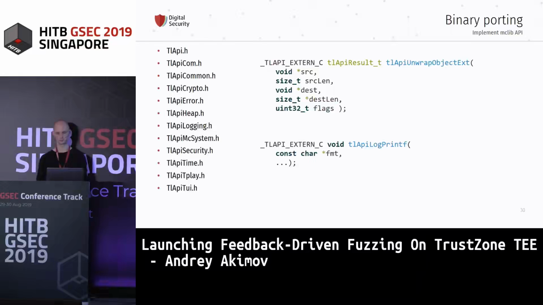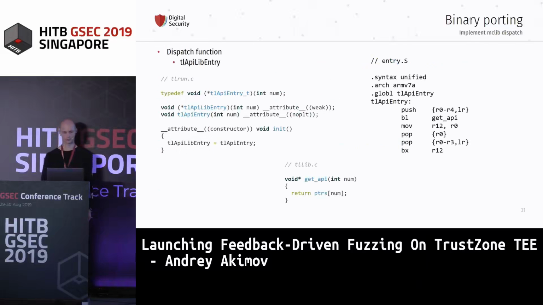But there are also some conventional functions like malloc and printf, which can be easily reproduced. Also, as you remember, all API calls are firstly dispatched in the MCLib entry point, so we also have to implement this function.